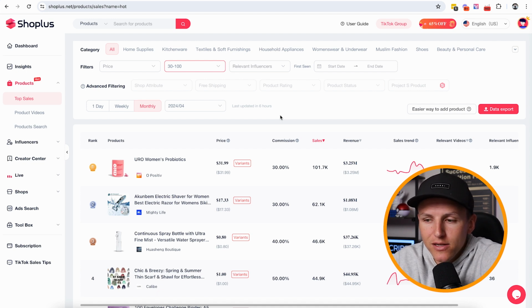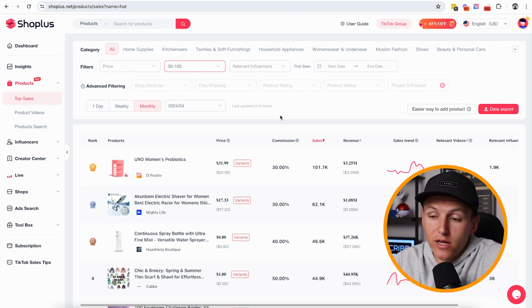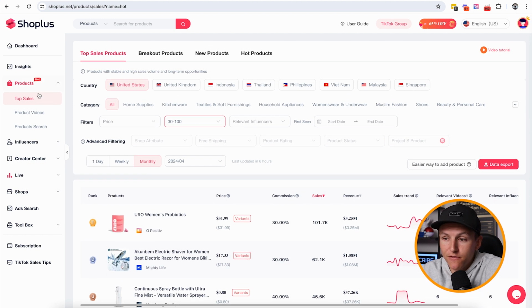And it's interesting that Kalodata does not have this feature. And this is where I think Shoplus is amazing, because of this one thing. So if you can find products that have high commissions, well, you're going to make more money. And so that's one thing to definitely consider, is being able to use that filter of finding the commission percentages. So that is one thing to definitely look at. So that is one thing that I really like about Shoplus that Kalodata does not have.